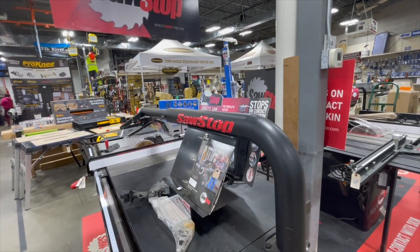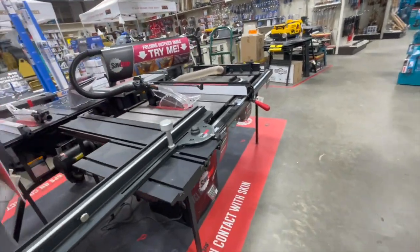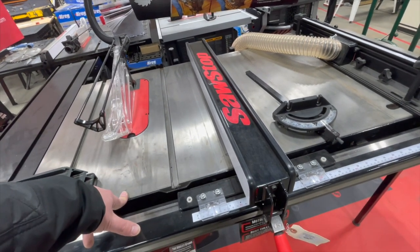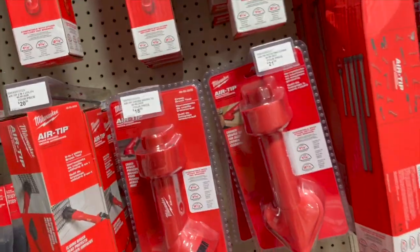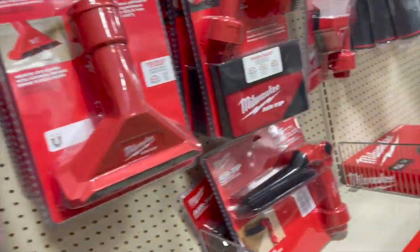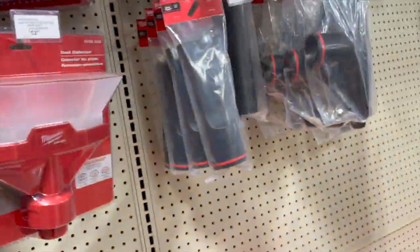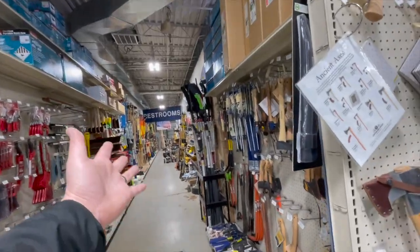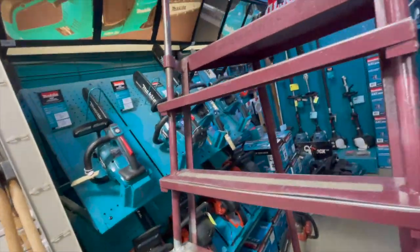I bet you this is where my friend Matt bought his saw, because he has a shop saw. Actually, this is the saw he has. This is Milwaukee's vacuum attachments — $18 for that. Very good — $28.98 for the two-pack. Oh, there's so much to go through, you guys. Even more Makita stuff in here. Chainsaws.